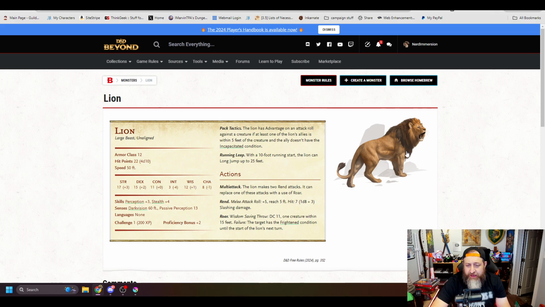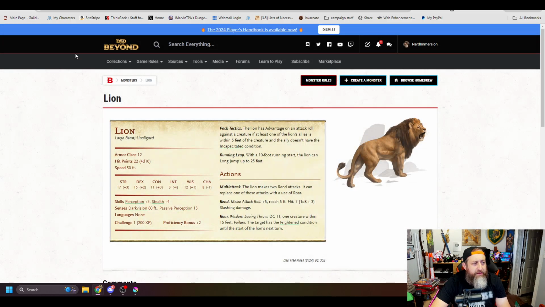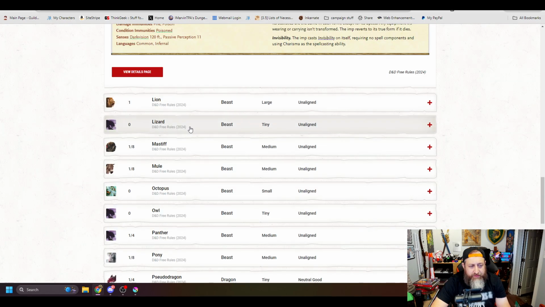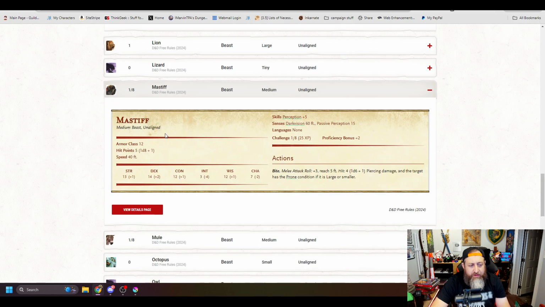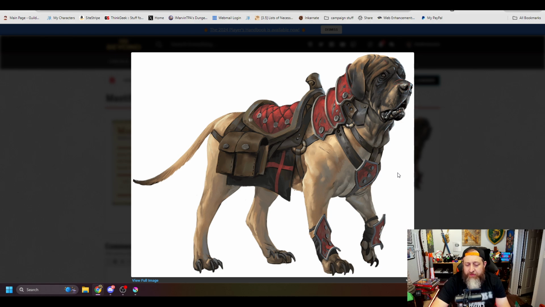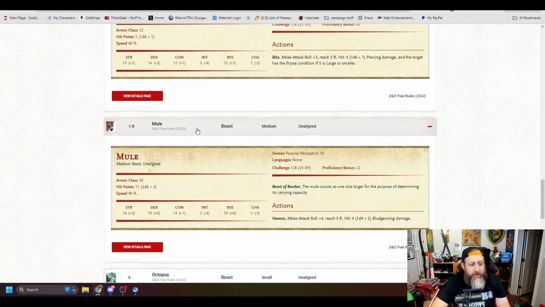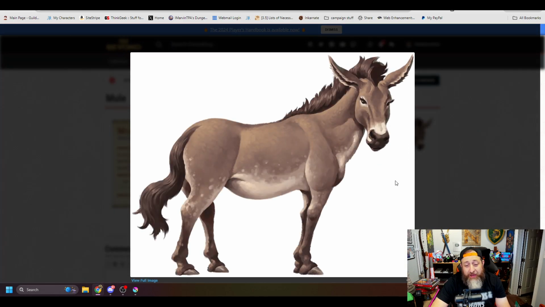We have lion art here, showcasing a male lion. No lizard. We do have, I think this mastiff art is very similar to the mastiff art we have already, but it is slightly different. I do like it. It's a good boy. All right, we have mule art. Another very pretty, very beautifully drawn mule.